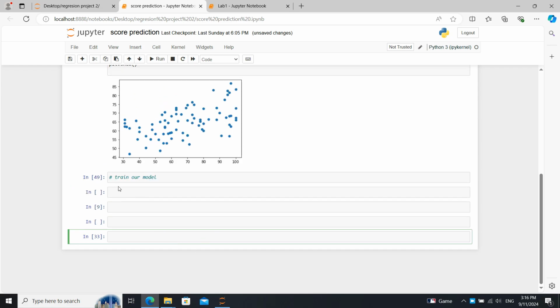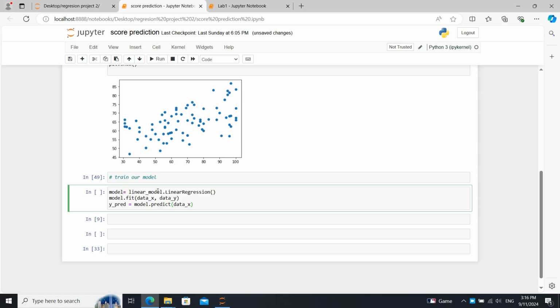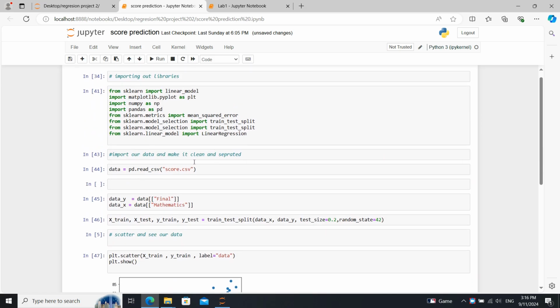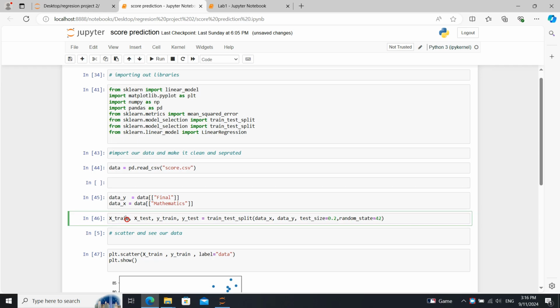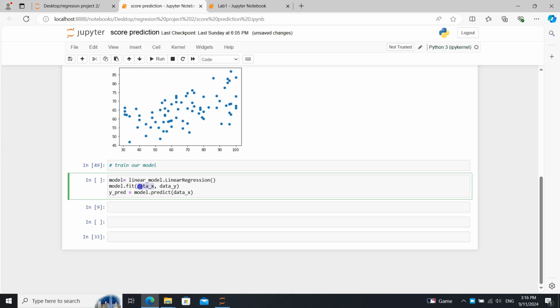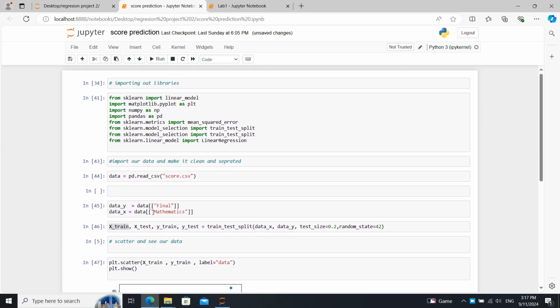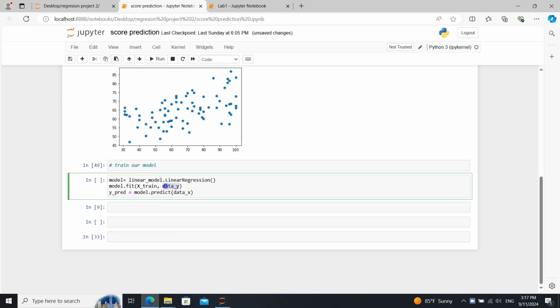The training code is model and fitting the data x and data y, but we have x train and y train as data x and data y. Let's put in x train, y train and see what happens.